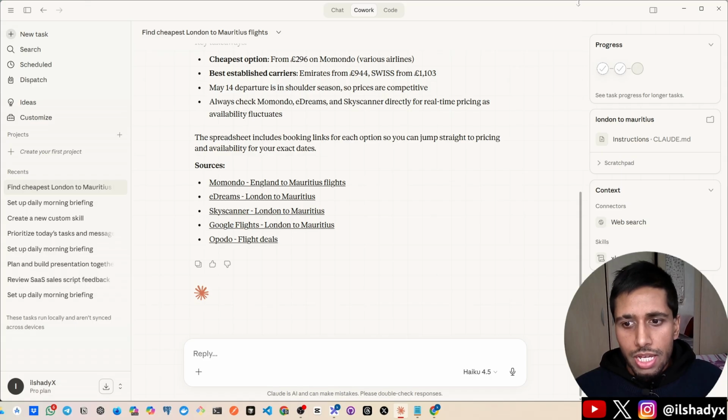What we are going to do right now is connect it to our Google Calendar. So imagine I did book my ticket, right? And I booked it on May 14. Can we say to Claude, you know what, can you update my Google Calendar and insert the date that I'm leaving and the return date? And that's it. So here we go. Can you update my Google Calendar? I have booked the ticket from May 14 to 28.